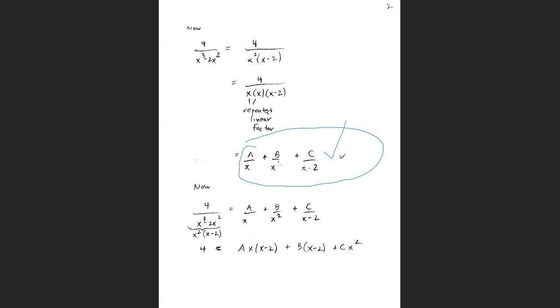Let's just say I had an x. So the factors are x times x times x minus 2. And then here are those factors, x times x times x minus 2. Well, what could I do with those two terms, a over x plus b over x? What could I do with those two fractions? Could I combine them? Yes. And so it doesn't make sense to have that. So I have the x squared here, to make it different.